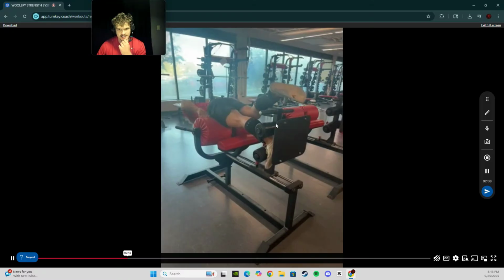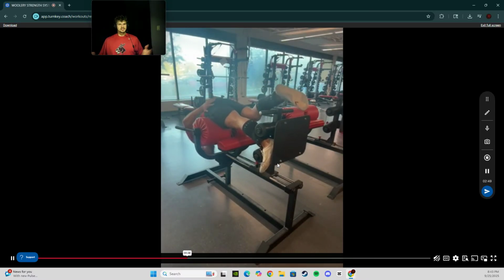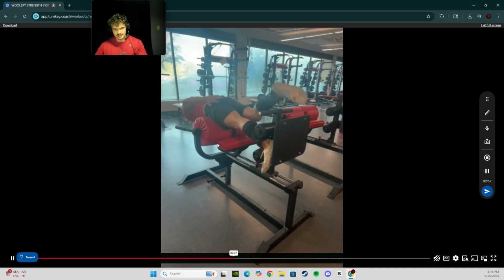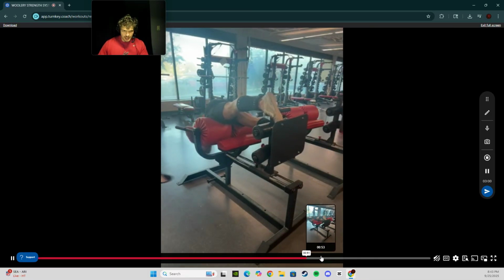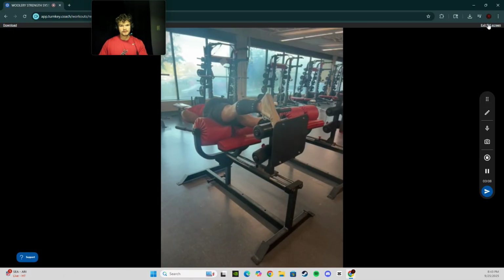Just got one leg locked in, and I don't remember if I did my left leg first or not. It says it did, but I thought I did my right. But anyway, again, we're just squeezing those glutes to the top. With just that one leg locked in, we're getting a lot more activation out of that left side versus the right side that's free at the moment, versus going double. I think it's more of a variation thing than anything. Feels pretty good. Gets the glutes firing for sure for these squats.